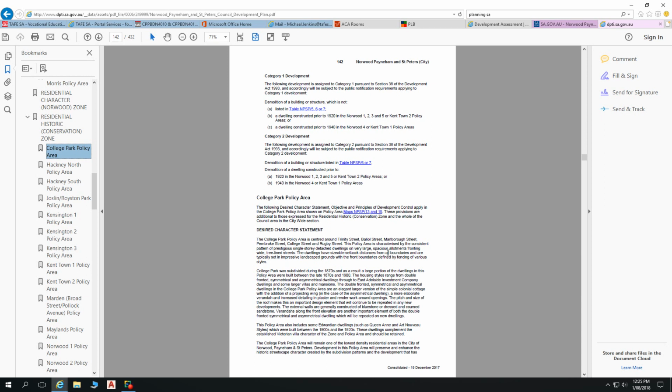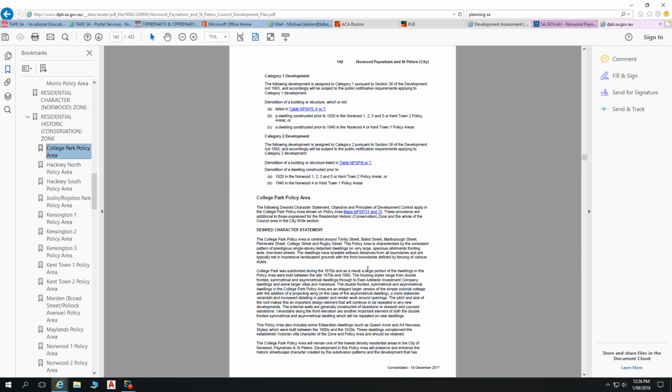So this policy area is characterised by a consistent pattern of prestigious single-storey detached dwellings on very large, spacious allotments fronting wide, tree-lined streets. Dwellings have sizable setback distances from all boundaries and are typically set in impressive landscaped grounds with front boundaries defined by fencing in various different styles. So that's what they want.